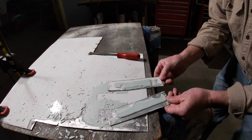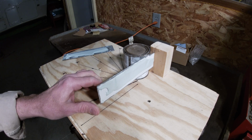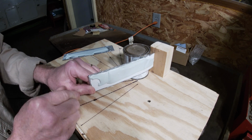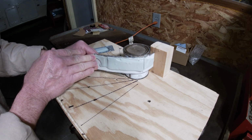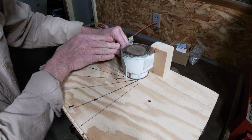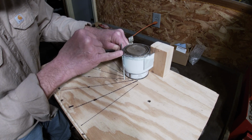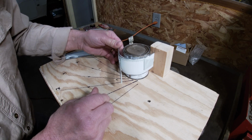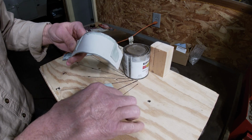So let's take these two panels and see what happens when we bend them. Okay, we'll start with the panel that has some paint on it. Right there is where it cracked. And it delaminates fairly even all the way across the bend. It does break loose a little bit ahead of where it's actually being bent. About the same as the test panels I did in another video a few months back. And it came off pretty clean.